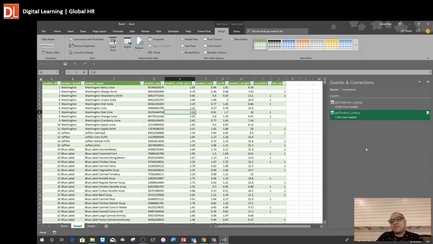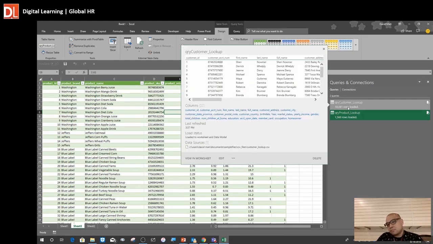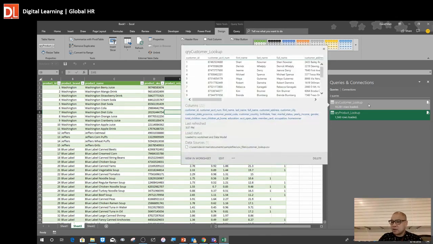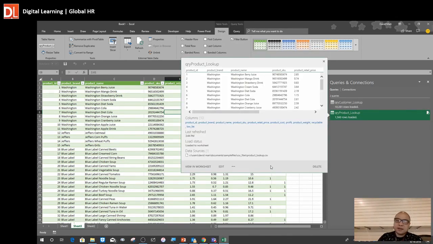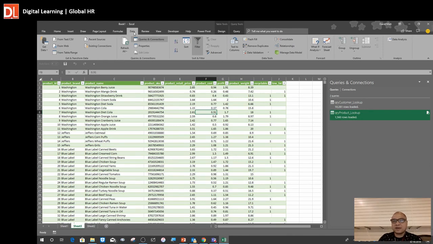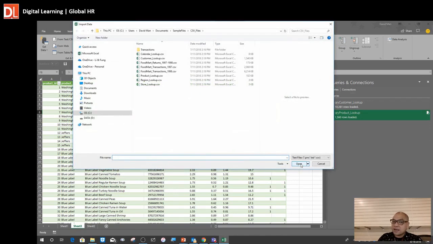Up to this moment, we have already opened and archived data from both the customer lookup and product lookup. Now what next is that I would like to retrieve two more queries for this example. Just have a look over here. First of all, go to Data, then From Text/CSV file again.